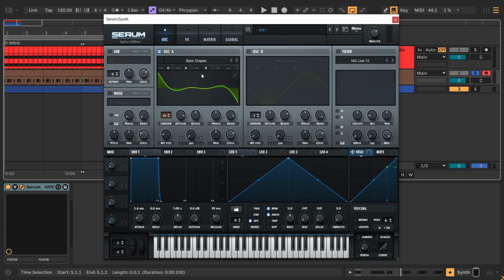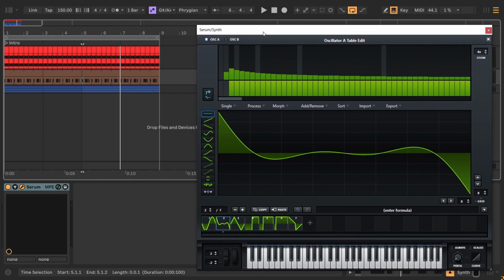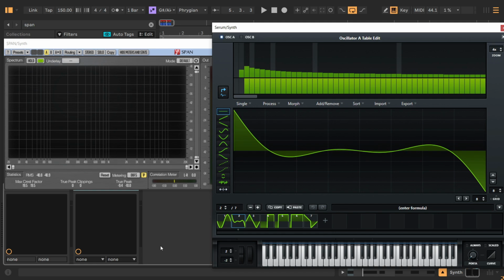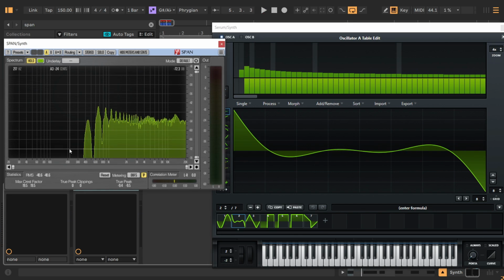If I click the pencil icon near the waveform view, I'm going to open the oscillator edit window. And inside of that wavetable edit window, we will be interested in just the top section that tells the volume of each harmonic that builds the sawtooth wave. What do I mean by that? In simplest words, if I look at my synthesizer through the Voxengo SPAN, I will see that my synthesizer is built out of many peaks. Each of those peaks can be called a harmonic, and the volume of each harmonic in the wavetable I'm playing through Serum can be controlled by simply increasing the volume of these pillars.